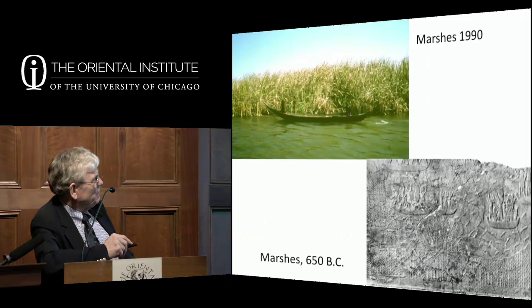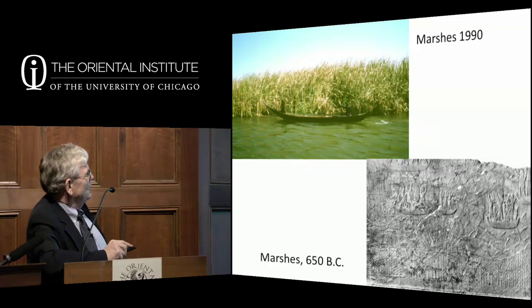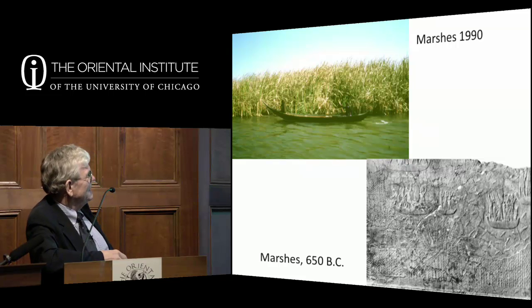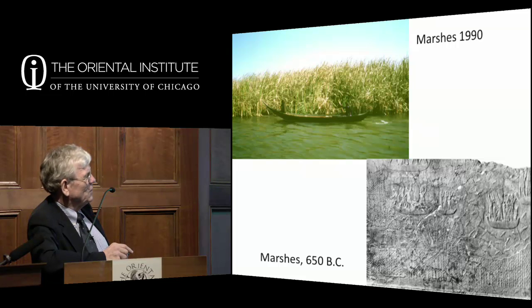Now, as you get down further south in Iraq, you come to the marshes. And the marshes have been very, very much in the news in the past 20 years with charges that Saddam Hussein destroyed the marshes and drained all the marshes. In fact, the marshes were mostly gone by about 1988, 89, because of irrigation going on up in Turkey. The Turks have captured both the Tigris and Euphrates now. They had not taken total control until about 1995, but they were already taking so much water out of the river that both rivers were already low.